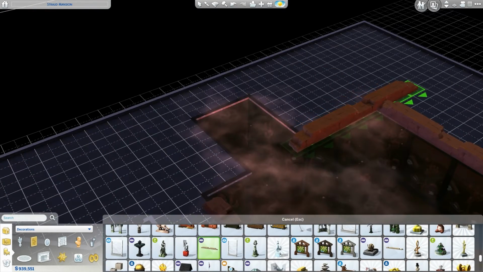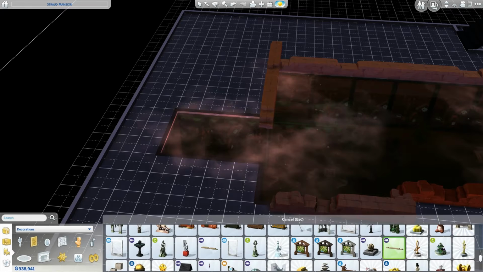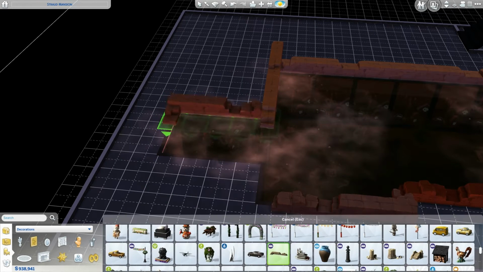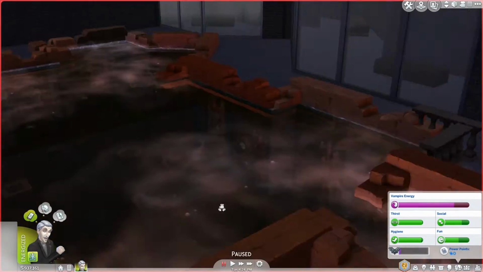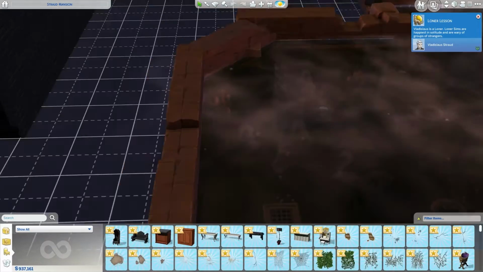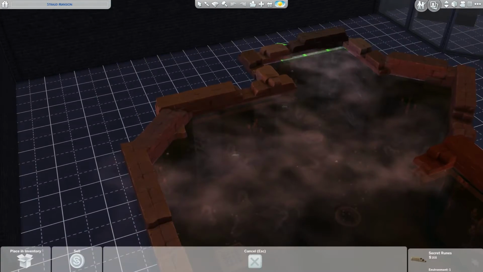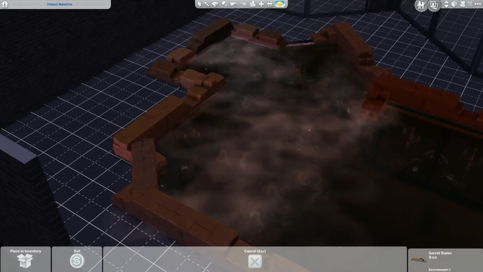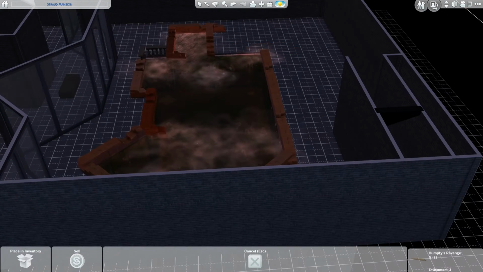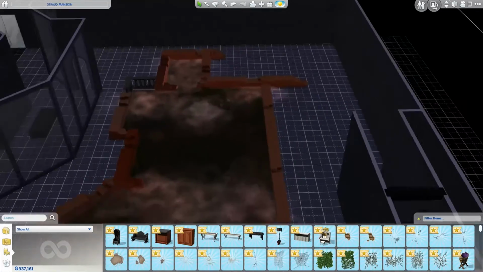I really like it because it makes it a bit more natural looking, like there really was an underground lake before they put the build there, or that they discovered this underground lake in the cellar. Yeah, press play to see if the animation worked. I will change the lighting, of course, but you will see more of this in the second part of the build.